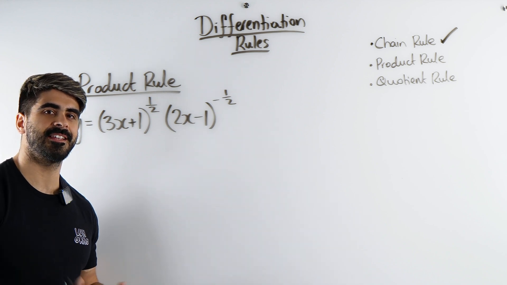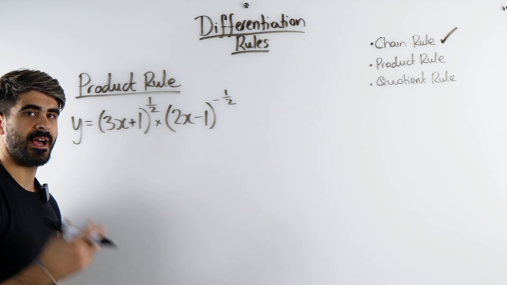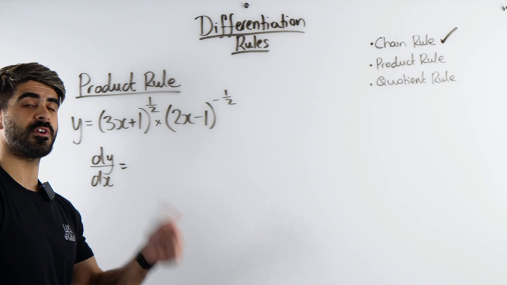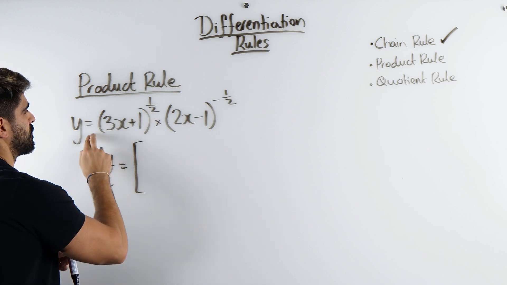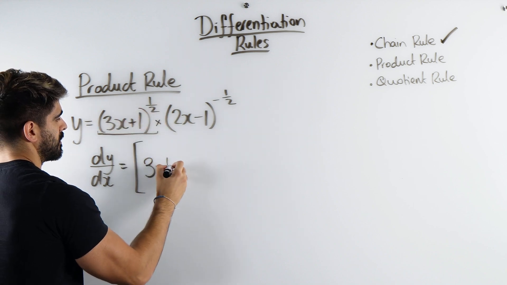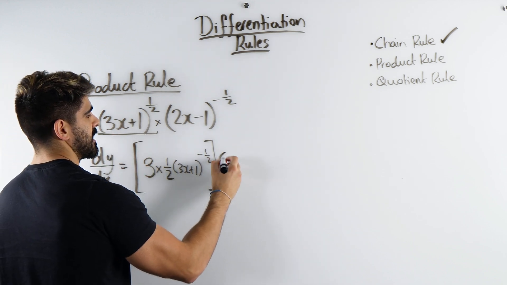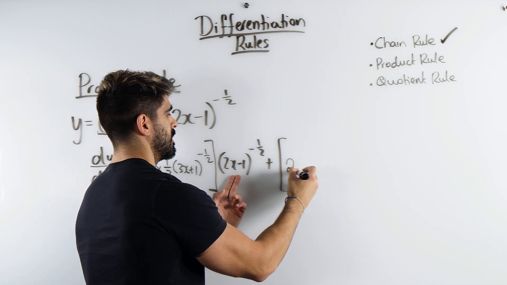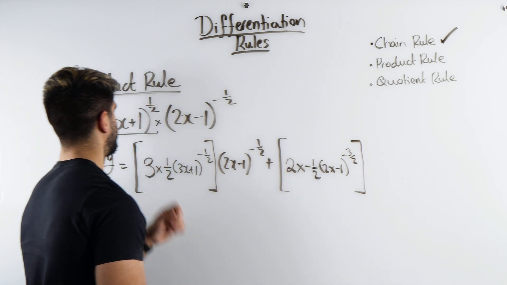Product rule — product indicating multiplication. We have y equals one function times another function. I think we should break the habit of setting u and v to be all of this stuff — we're just going to go straight into it. To do the product rule, you differentiate the first term times the second, then you differentiate the second term times the first. We apply the chain rule to each: differentiate what's inside the bracket first, bring down the power, knock one off the power, which gives minus half.